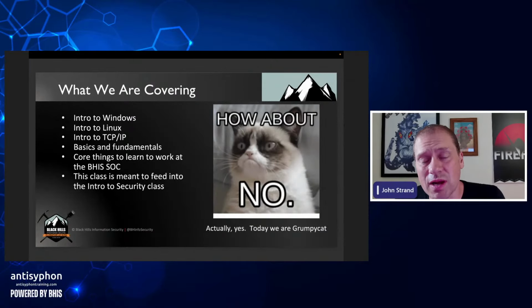Some people don't even know what a command prompt is. They don't even know how to use Linux. They don't understand networking. So we created this class, the SOC Core Skills class. This class is designed for people to have the basic understanding of operating systems and networking to be able to work in a security operations center.